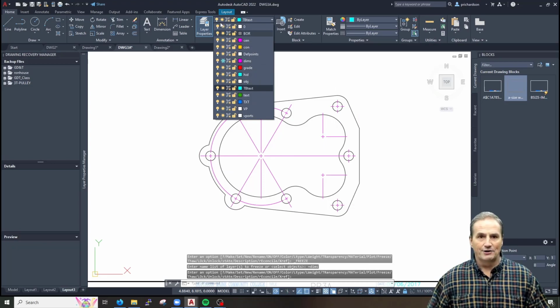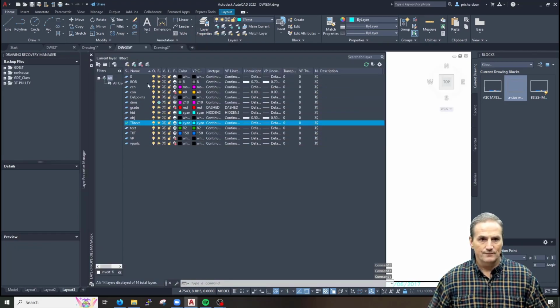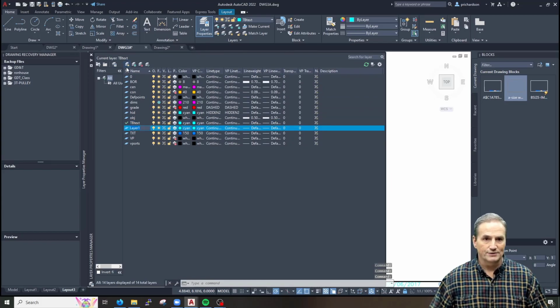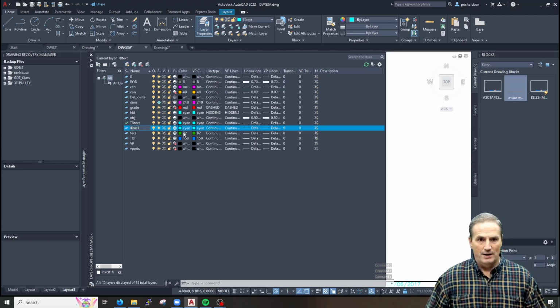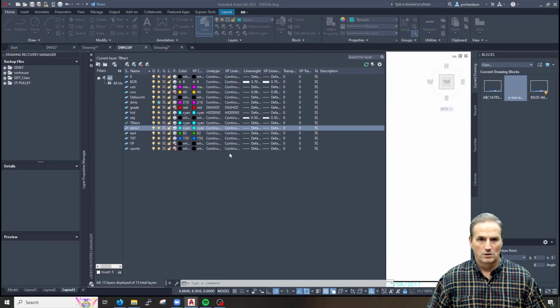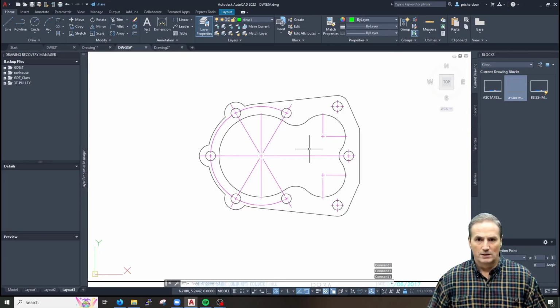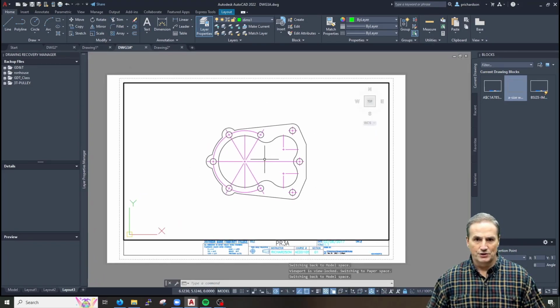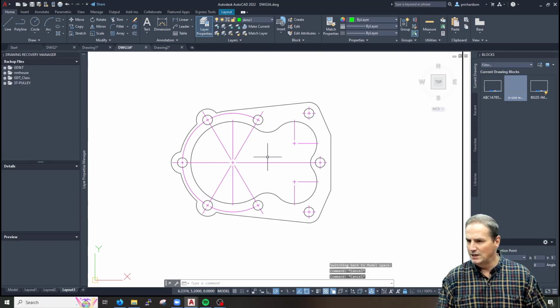So we're going to re-add our dims, so let's just add a new layer. And I'll just do dim 1 or something, right? Highlight green, so I'm going to go with green. Continuous and thin. So we'll go with the default line weight, although I would rather go with 0.2 and 0.4 personally. Okay, so first let's do the diameter.